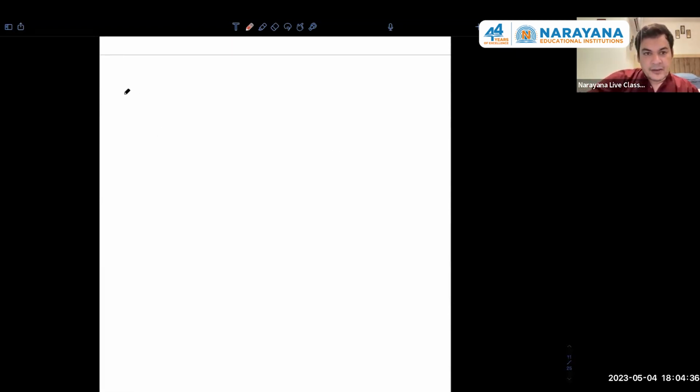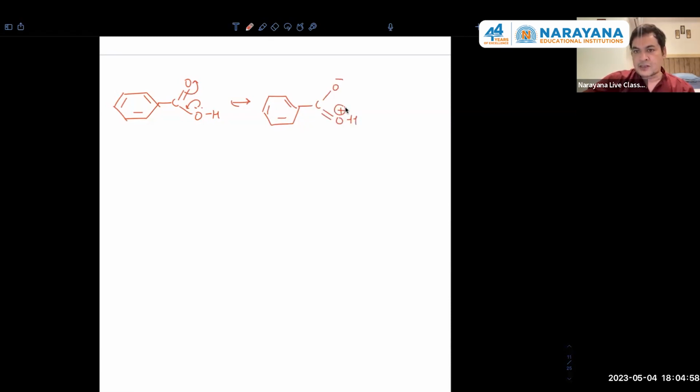Now you see, in this case, suppose here we have benzoic acid. Benzoic acid is like this. How does benzoic acid actually behave? When this O lone pair does resonance, we are getting the structure like this, O minus, double bond OH positive, and this positive charge is responsible to get the negative charge, and it will become benzoate ion, like CO minus double bond O, and now H plus releases. This is the way how benzoic acid actually releases its H positive.